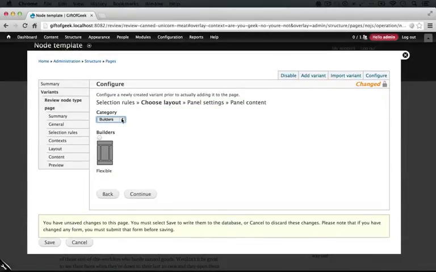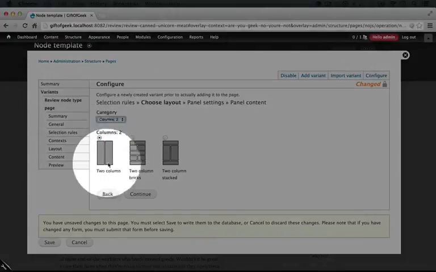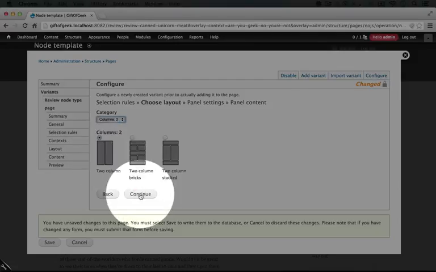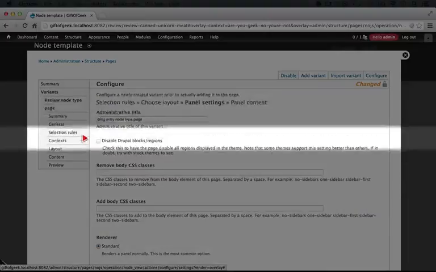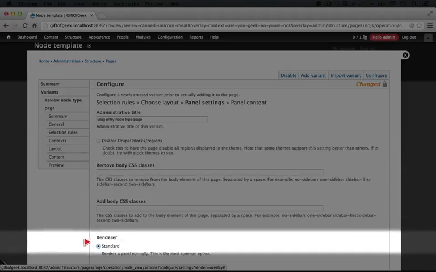So we're not necessarily going to keep this panel variant ultimately for this site. This is really an example to be able to demonstrate certain aspects of panels. So when it comes to choosing a layout, we're not going to be as specific this time. I'm going to select a 2-column layout and use the 2 equal-sided columns because we'll have enough room in order to fit both our sidebar information and our main content information in it. And I'll click Continue.